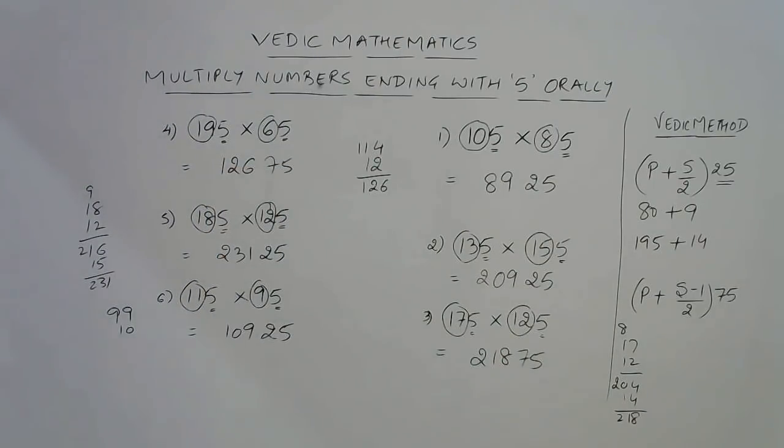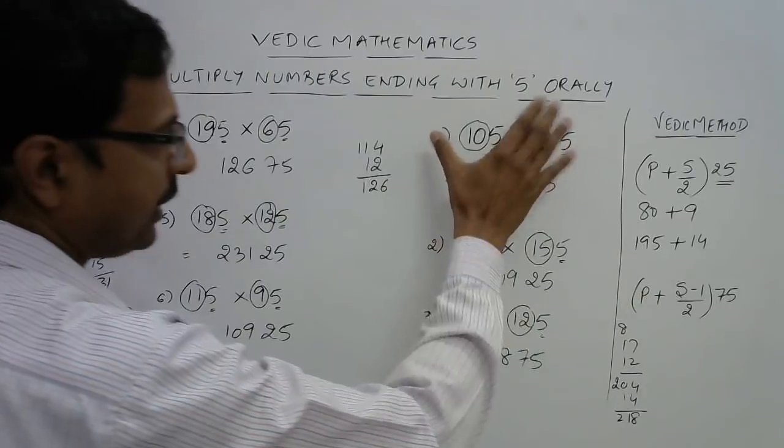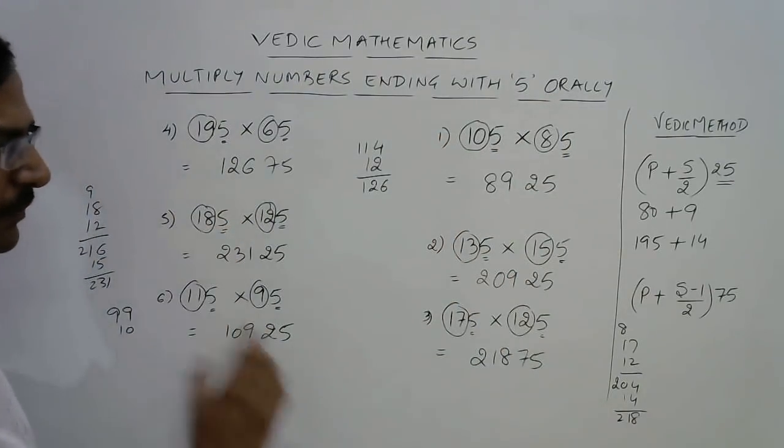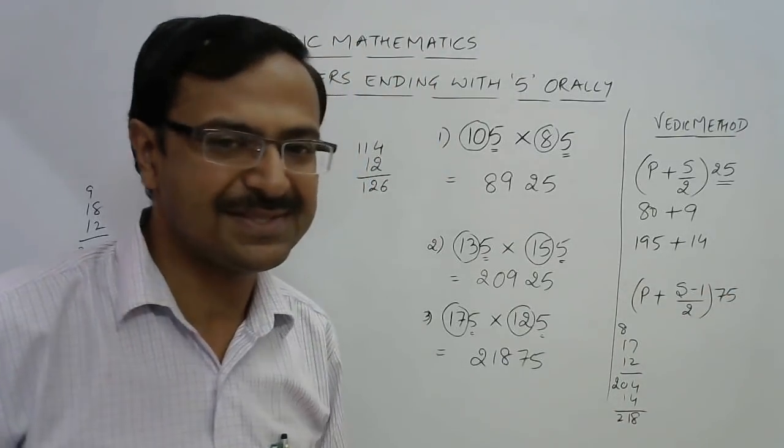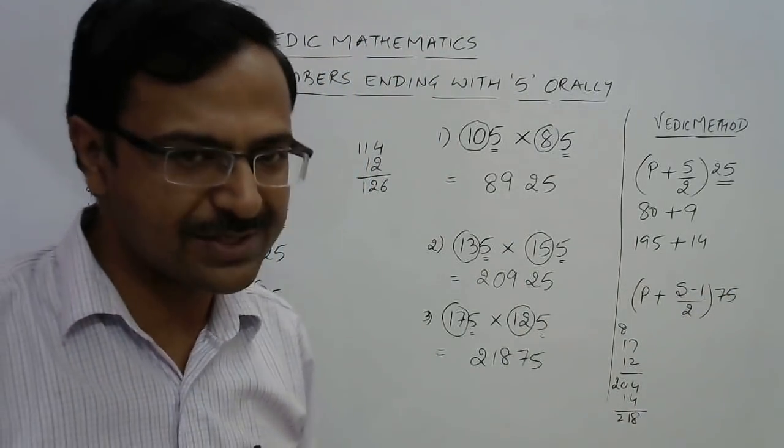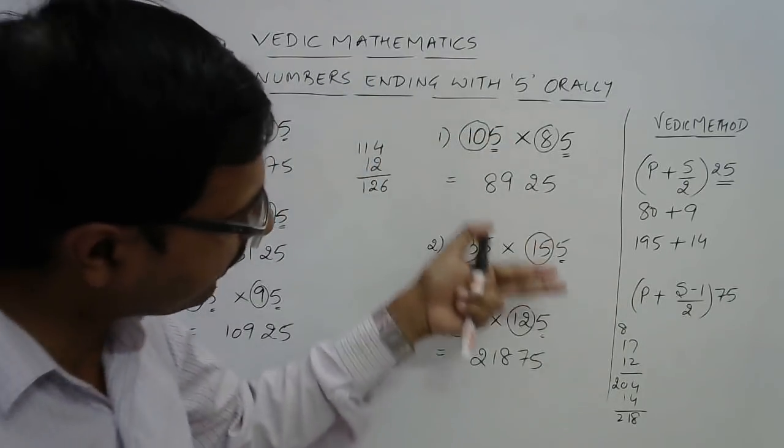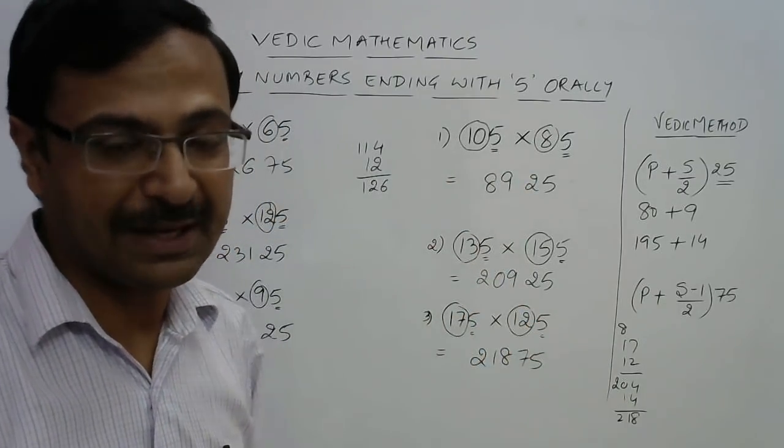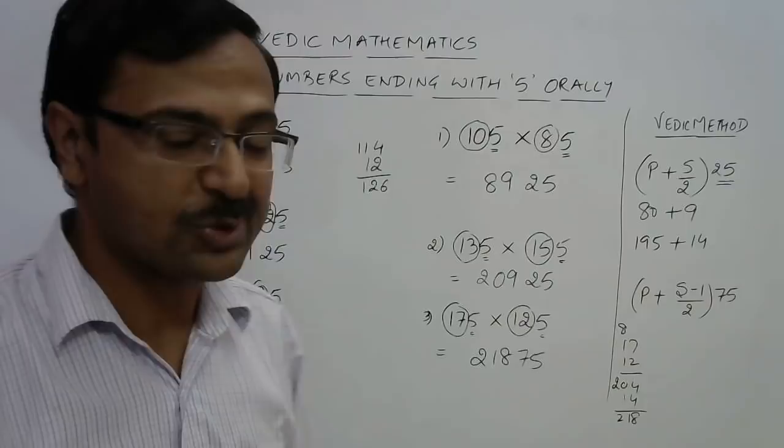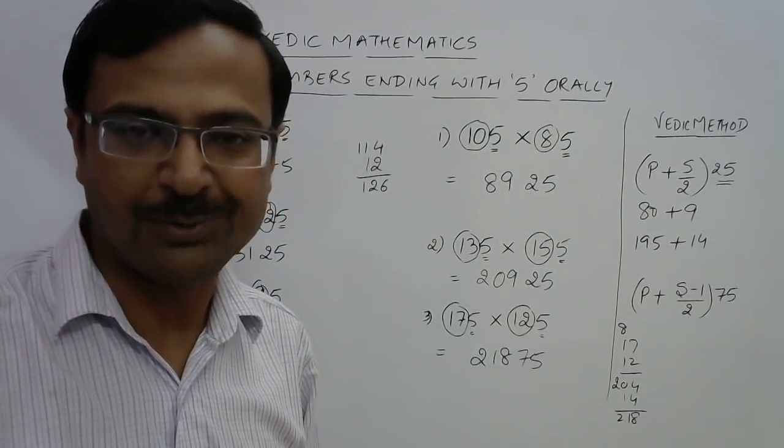Friends, this is the method we need to follow: for even sum, the number ends with 25; for odd sum, it ends with 75. I hope you have followed this video. Do share it with all those friends who are preparing for competitions and looking for developing an amazing speed of calculation. I am sure they are going to like it, and do not forget to subscribe the channel for more uploads to come in future.